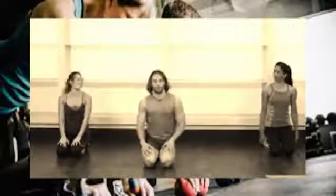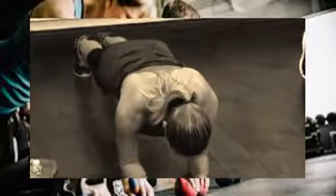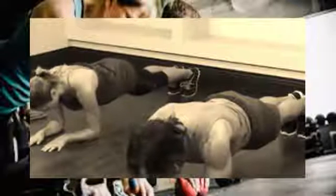From here, we're going to progressively burn those arms and shoulders, but we're going to add in a core move. So from here, come down into that low plank position. Load those elbows directly onto the shoulders. Reach out through the heels, through the crown of the head. Once you have that perfect low plank position, you're going to pike the hips, drive the right knee to the face, reset, repeat on the left.